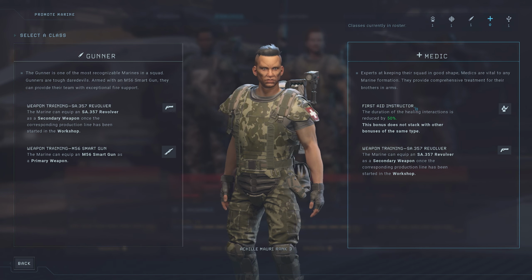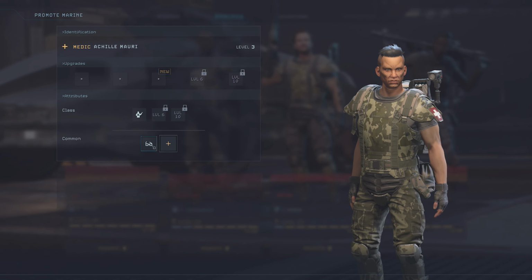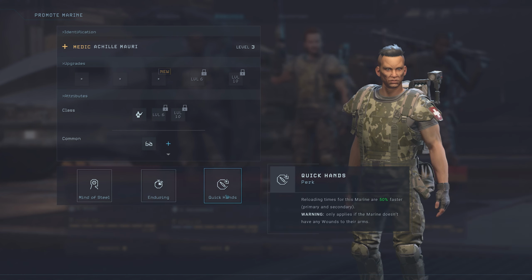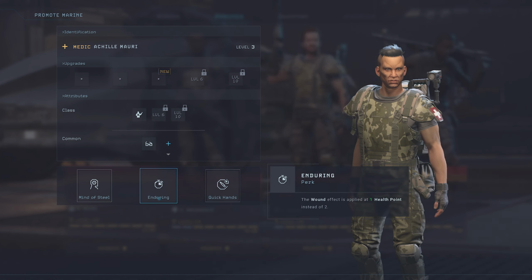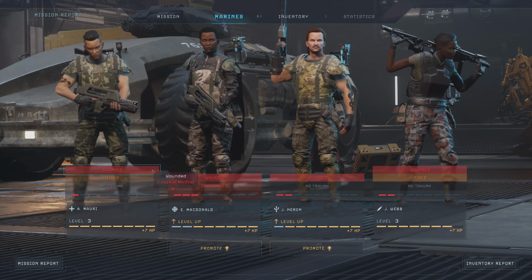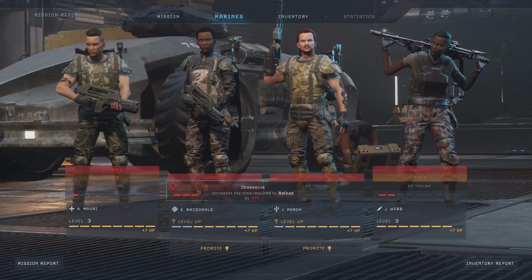Class. I don't think I had a medic, so I'll go ahead and put someone as a medic. Mind of Steel automatically heals one trauma. Reload times are faster. Wound effect applied. Let's do that because they're our health person. That might be best to keep them at best health. Obsessive increase. Time reload weapon.